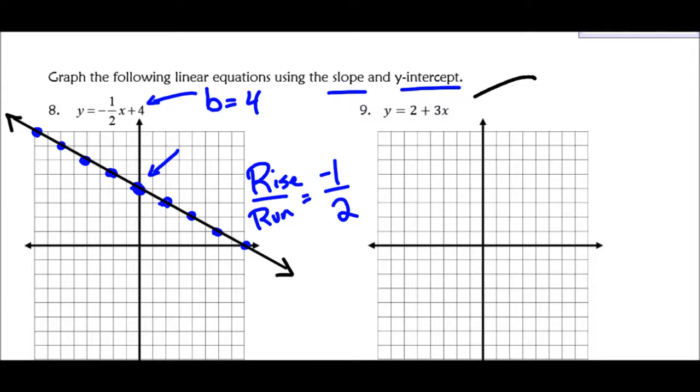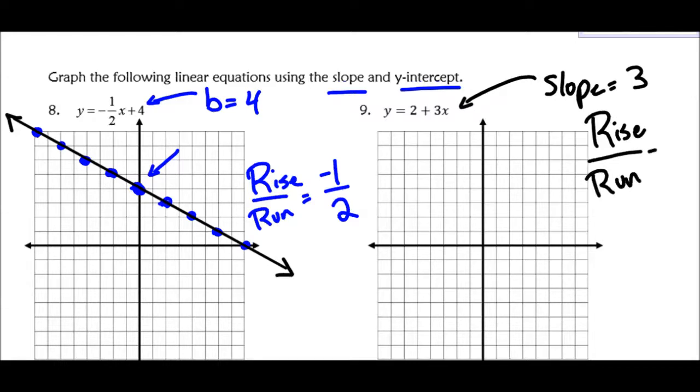Before I get into that, actually, I want to talk about what that slope means. That slope equals 3. A slope of 3 is really saying that I have a rise and run of 3 over 1. Those are the same thing. 3 over 1 is really just the same thing as 3. I'm just writing that like that so I can see that my rise and run both have numbers attached to them. My rise is 3, so I'm going up 3 and running 1.